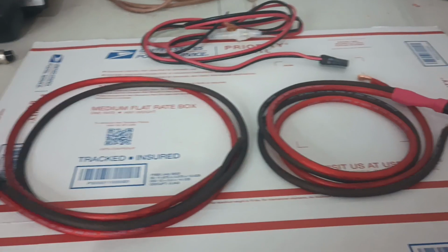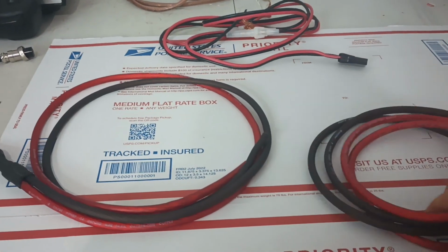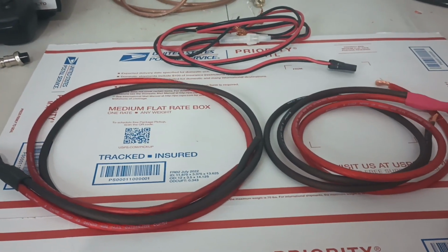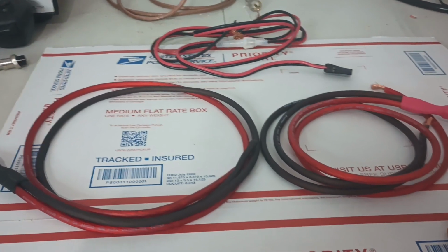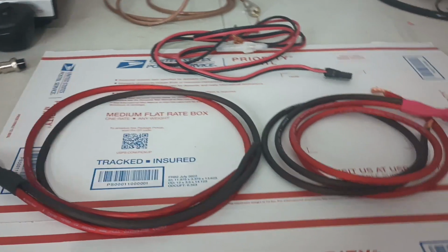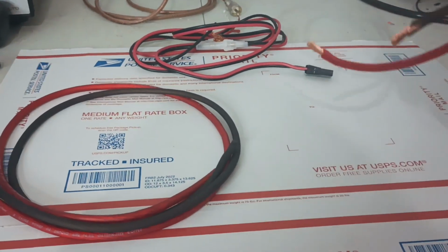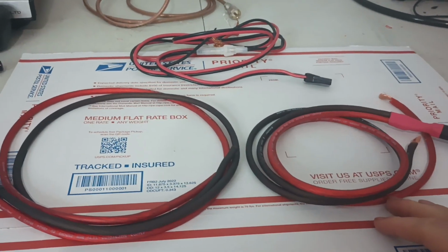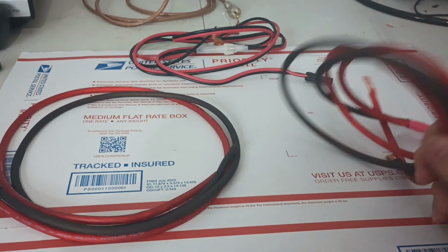We're going to sell them in 2 different sizes. So we'll probably do a 3-foot power cord, and then probably a 12-foot power cord. So if you're needing it to reach a little bit longer, make 12 or 15. You guys let me know in the comments whether you prefer a 12 or a 15 for the other optional cord. But these will be 3 feet. And of course, if you've got a longer run in a mobile or something, you don't necessarily have to get this all in one piece.